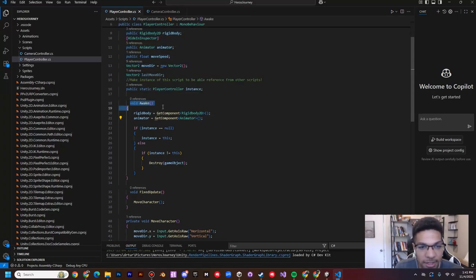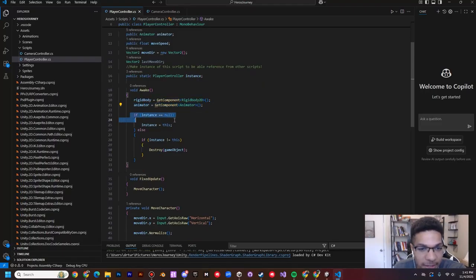In awake, so this is called before the game starts. We get a reference to the rigid body that's on our player. We don't have that yet, and the animator. If the instance is null, which means if the instance does not exist, then it's this. This is making sure that when we reference this player in other scripts, that it's referencing the correct one.